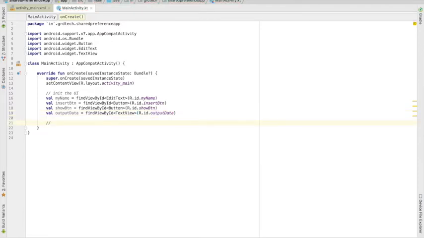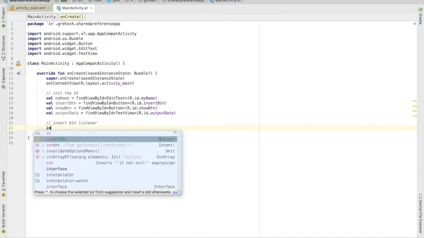Now insert button. Always add comments to your code because this is the best programming practice, and when you open your code after a few weeks or a month, you get an easy understanding of what you have written.